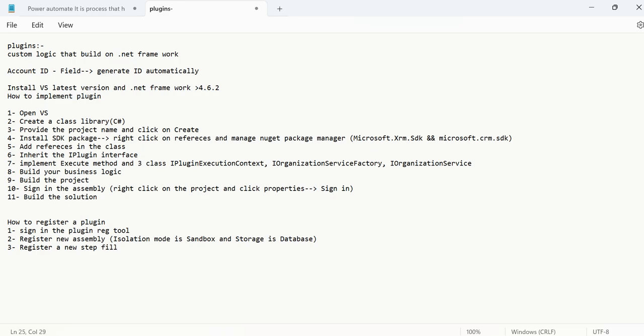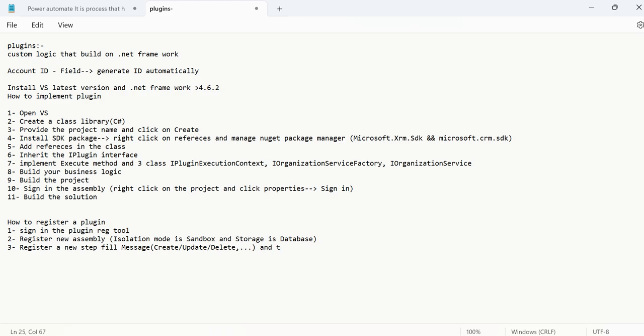Register new step. Fill message. Messages are create, update, what else, delete. We have different messages. Okay.